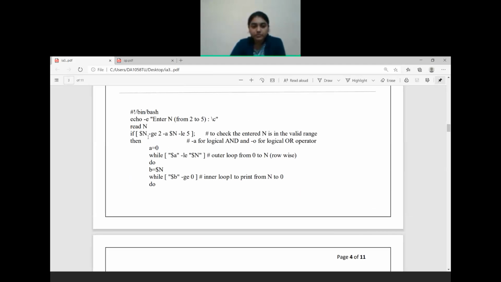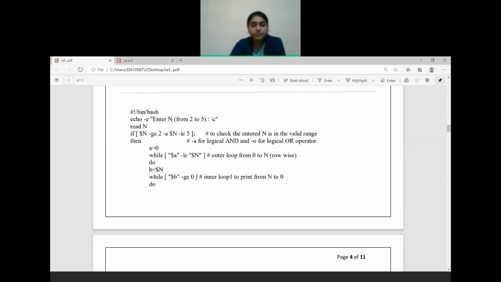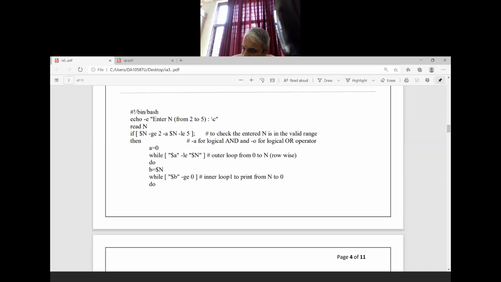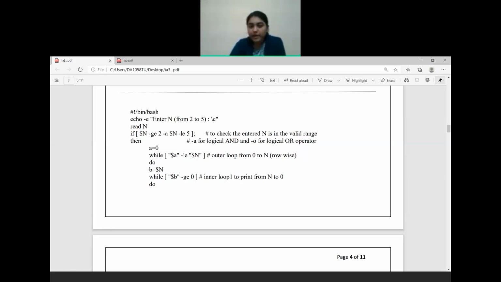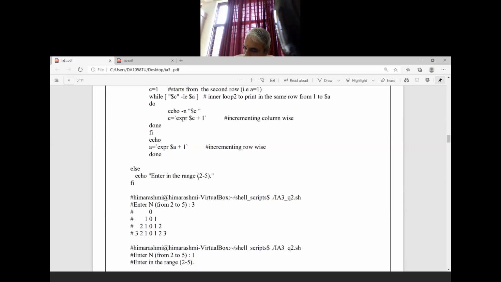Here first we echo to enter n from 2 to 5 and read it. If it is in this range, it will enter the if block. Otherwise, it will display the error message to enter in the range 2 to 5.